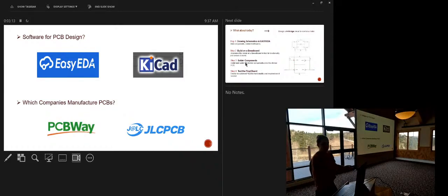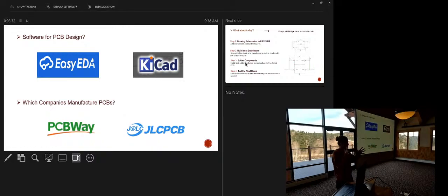Here I just provided some famous softwares and companies that you are able to use to design PCBs: EasyEDA and KiCad, Altium Designer, and others. But today we are going to work with EasyEDA and some companies that help you to design your PCB very well. And you have this option to choose your layers, your components, because based on your interest, based on your budget, you can design a PCB. And I mentioned that EasyEDA is user-friendly and free for students or any users.